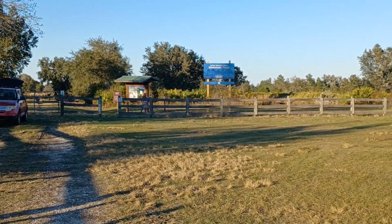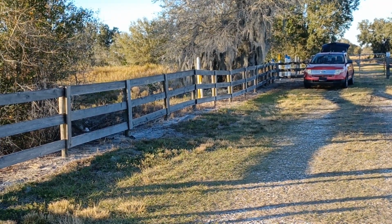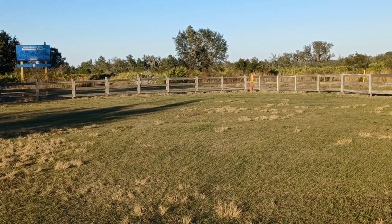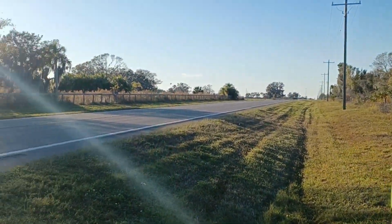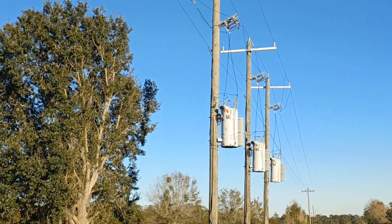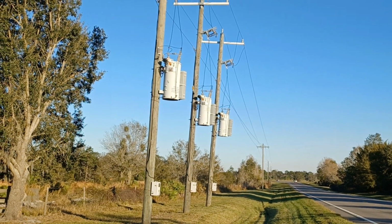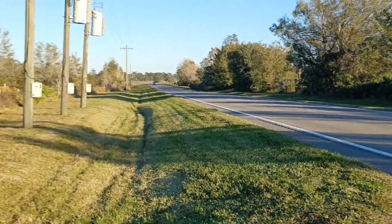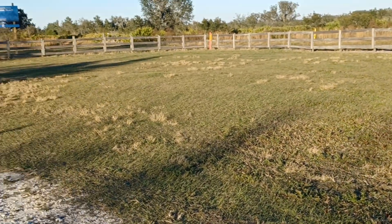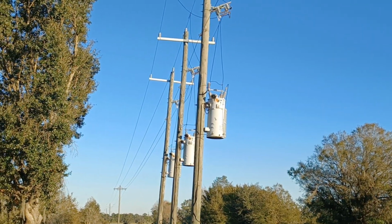That's the parking area right here. Really no shade whatsoever. Depending on the time of day, you can park over here to the side as the sun sets and get a little bit, but overall there's really no shade in the parking area at all. The way that I find the park, because I've driven by it a couple of times and missed it, is I always look for these three big major transformers right here. As soon as I see them, I know my park's on my immediate left if I'm heading from that direction, or on my right if I'm coming from the other. They stand out, they're in the clear, so as soon as I see them, I know the park is right here. The entrance is right here on the road. It can get a little wet in here depending on how you pull in, but otherwise it's a really nice park to operate. These three big transformers here, I've never had any noise off of them.